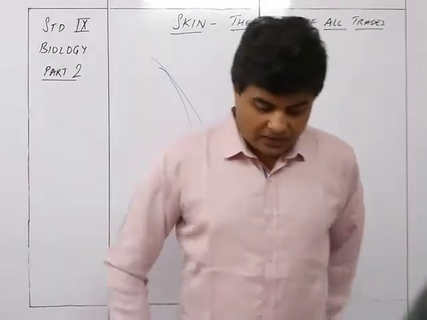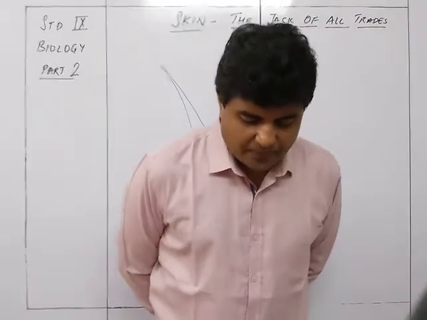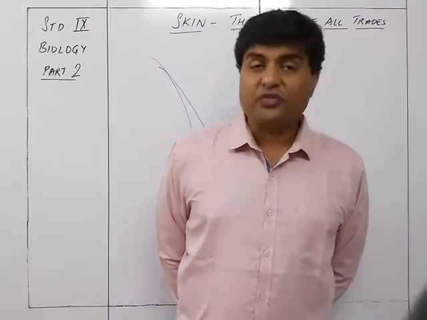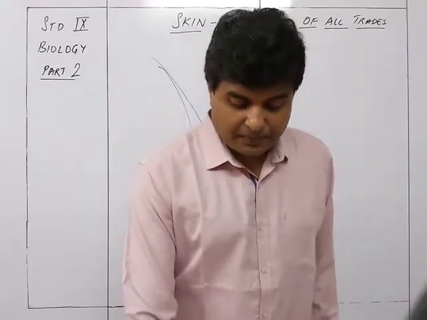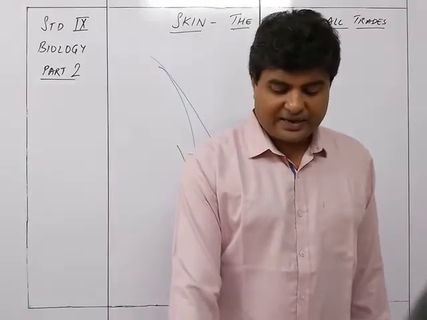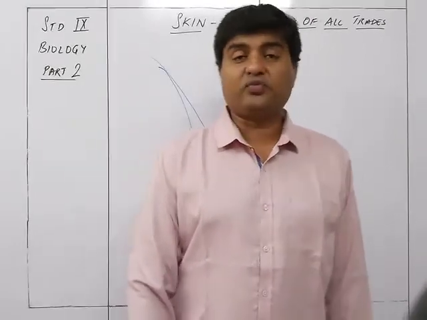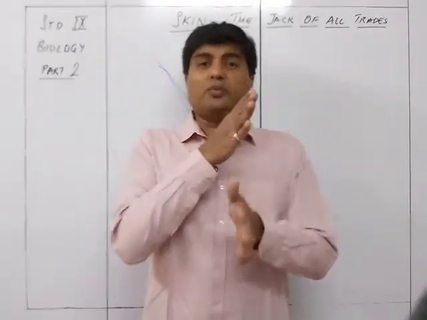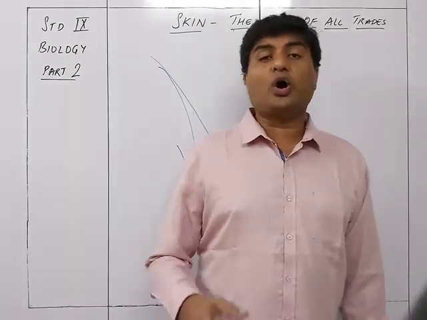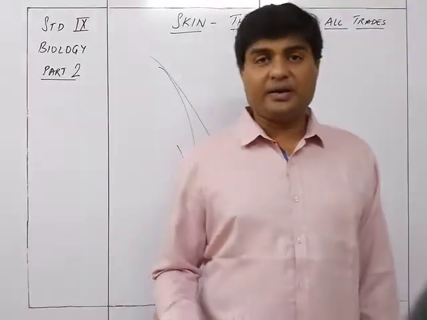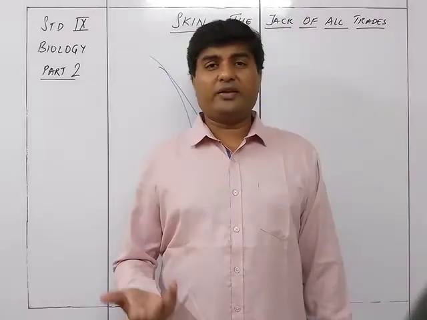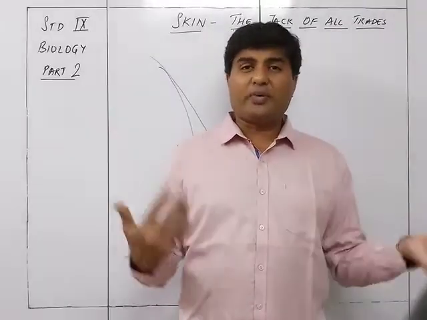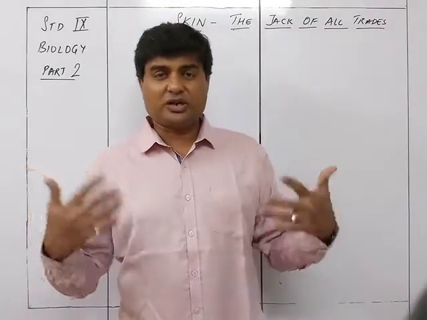Whereas in the hot weather, when the outside temperature is high or when a person is engaged in strenuous physical activities, which means overproduction of heat within the body, the blood supply to the skin is increased by the dilation of the blood vessels in the skin. That is vasodilation. By dilating, that is expanding the vessels, more blood can flow through them, because the body has got overheated. So when the body gets overheated, it will like to give out more blood to the skin, so that more evaporation, radiation, conduction and convection can take place.